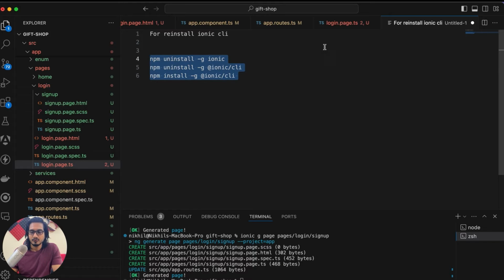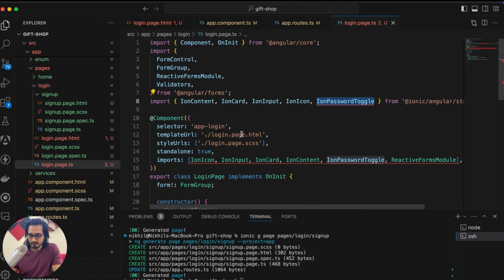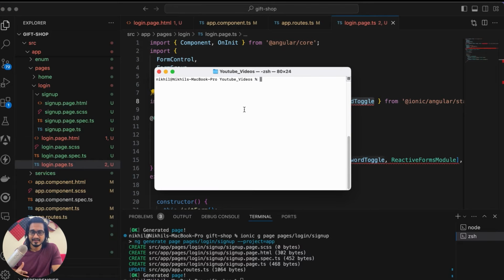Once you do that, you have to create a new project because upgrading sometimes creates a problem. So what I am going to do is create a new project, because I have already run that. If I show you my Ionic version here, it's going to be the same 7.2.0, and this is already updated with the latest one. Even if you create a new project, you will probably get the latest version, but for precaution, it's better to reinstall everything.